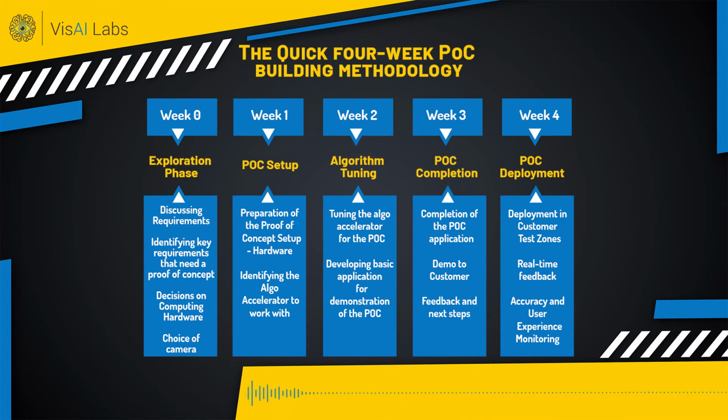and also a choice of camera. So what are the lighting conditions? There are so many conditions, and there are so many points to consider when we choose a camera, and Gomati Shankar will explain this as we go forward in this webinar. So in the first week, it's all about understanding what requirements we are targeting. We're basically setting the goalpost and the expectations for our proof of concept. And also, we are trying to pick and choose the right hardware, both in terms of the CPU as well as the cameras in the first week.